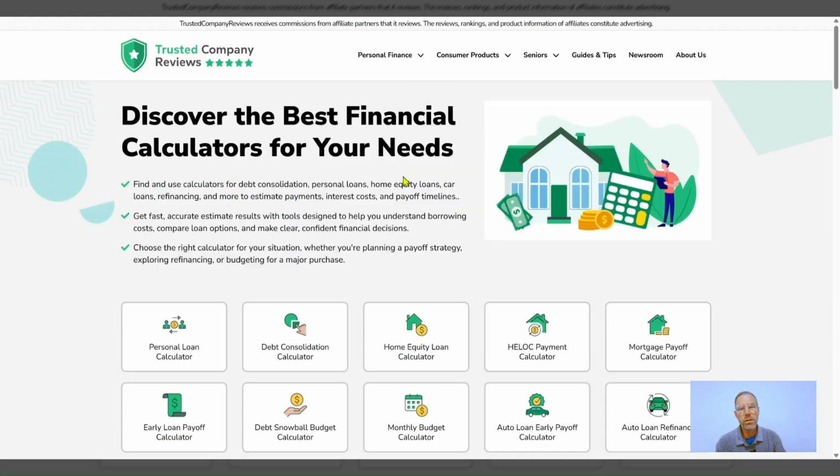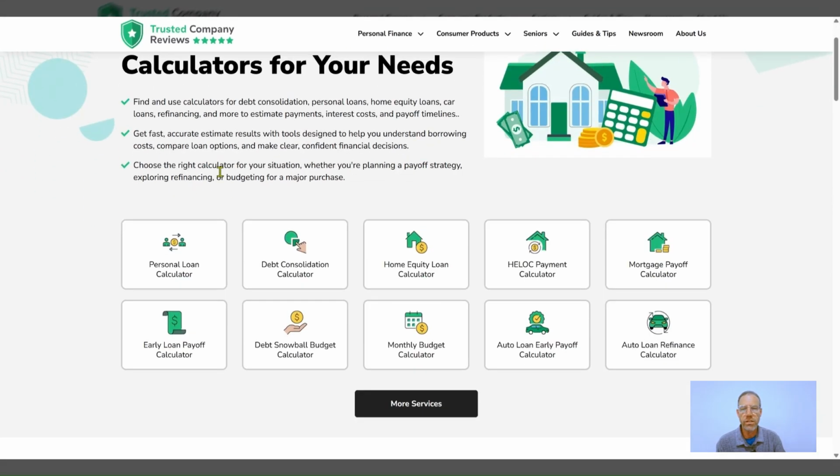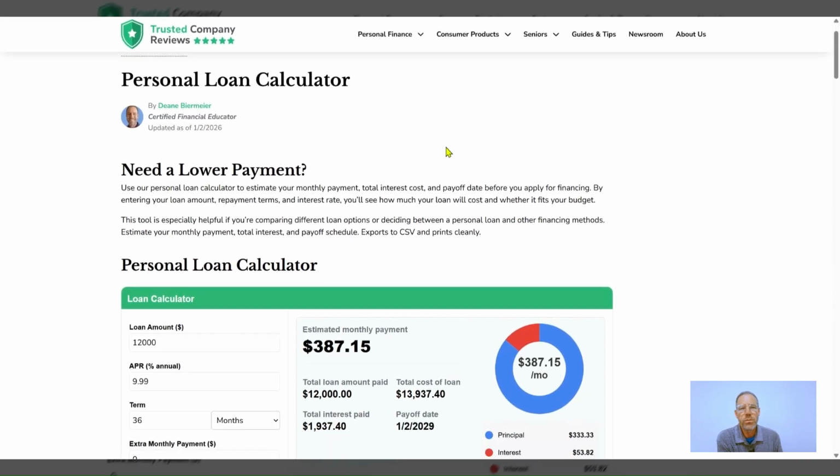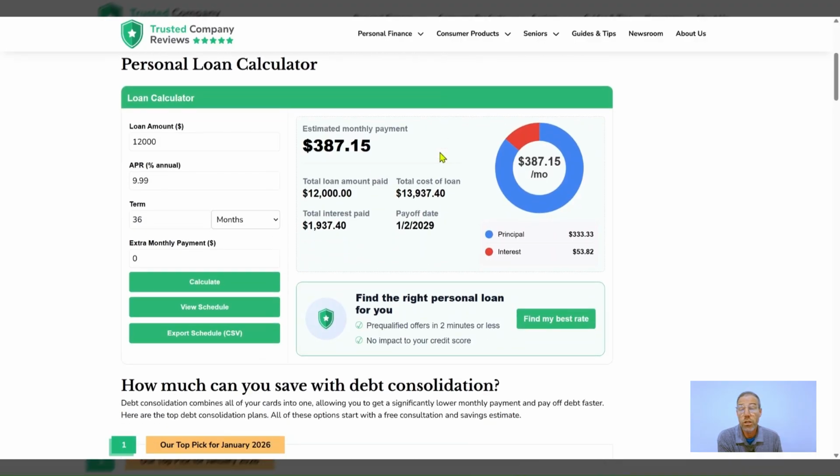When the page pops up, you'll see several of our free calculator pages, each of which can provide assistance with various financial planning tasks. Go ahead and choose the Personal Loan Calculator. This calculator specializes in helping you envision your projected payments when taking out a personal loan, whether that's for a major purchase, covering an unexpected expense, or consolidating high-interest debt.